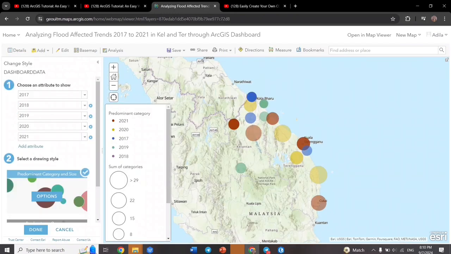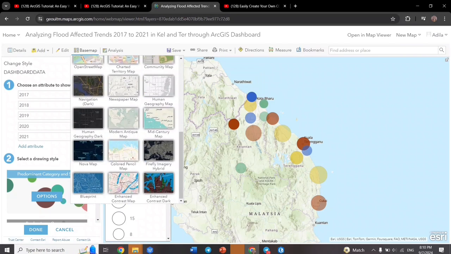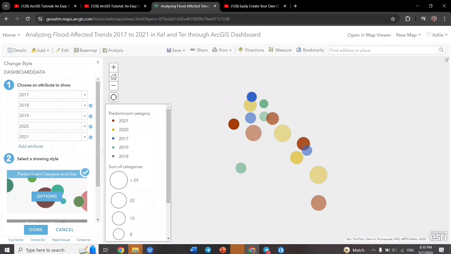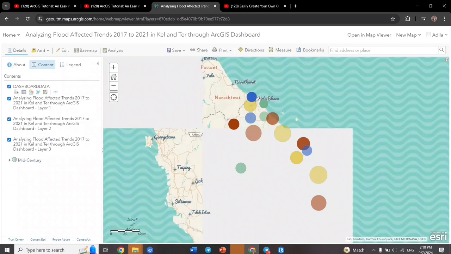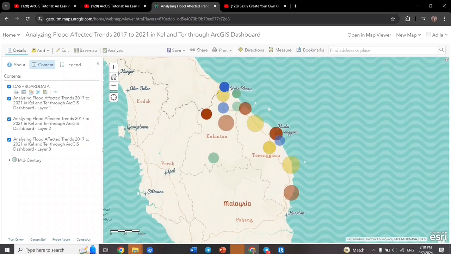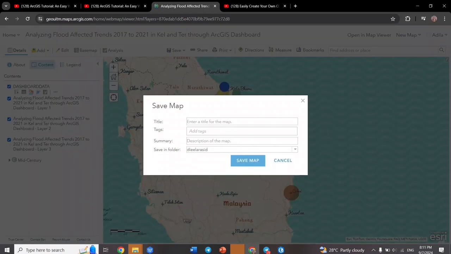To change the base map, click on Basemap, and choose a suitable base map. After done, click on Save As, and then type the title for your project. After that, click on Save Map.